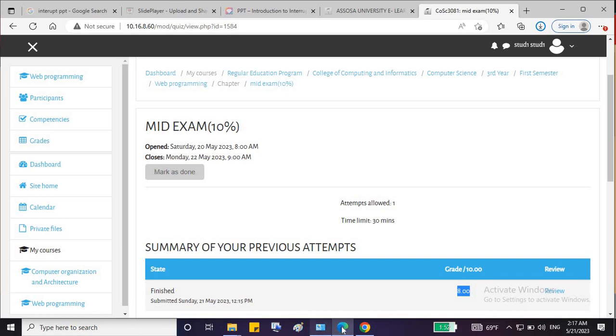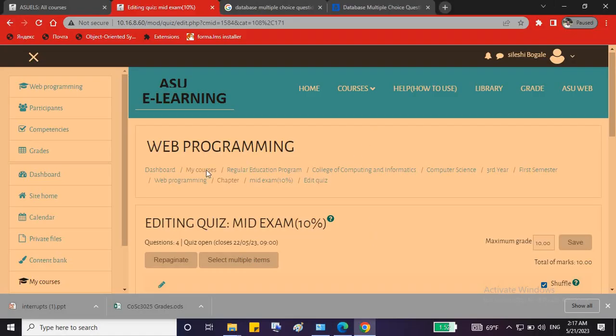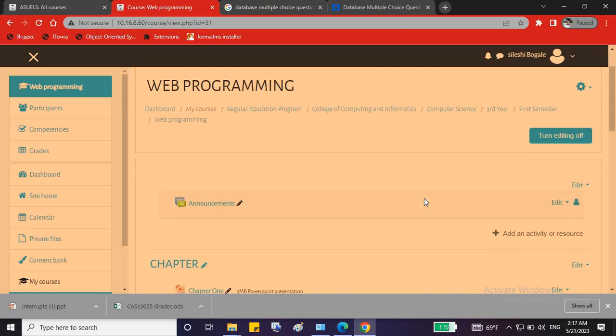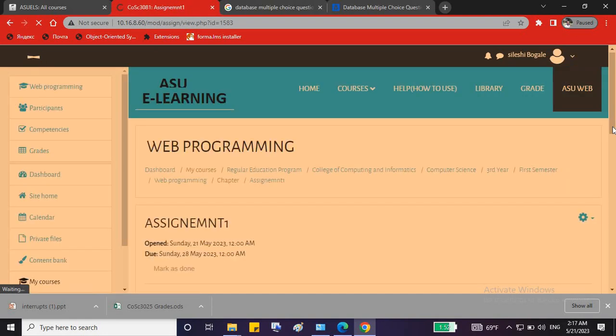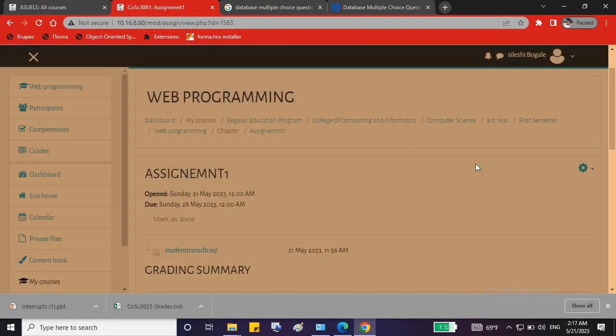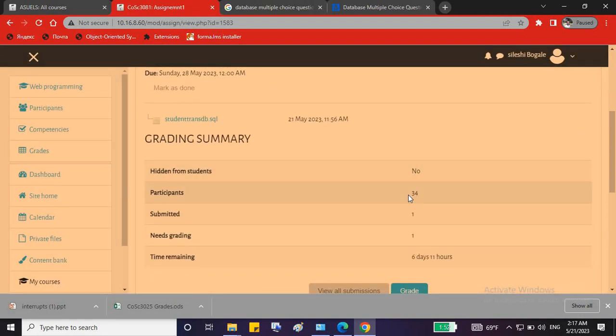So let's go to the teacher side. After the student submitted the assignment, the teacher needs to evaluate or give marks for those submitted students. Let's see. In total there are 34 students.